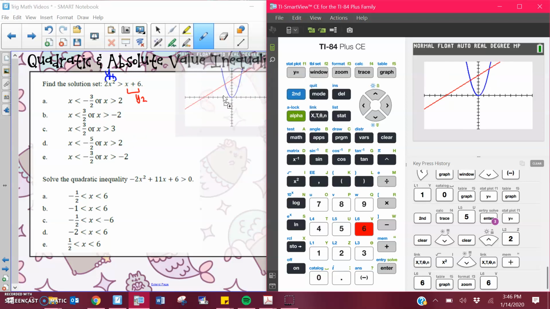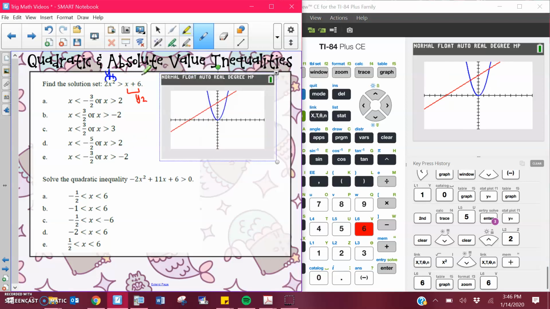So again, I'm looking at this graph right here. Because I have a greater than, I want to know where is the blue graph above the red graph. So blue graph above the red graph happens right here. So this is another OR problem. If I had a less than where it's underneath, that would be an and. So I look, oh man, all of them are ORs. Well, that stinks. Looking at these though, I can see that what the difference here is what those numbers are.